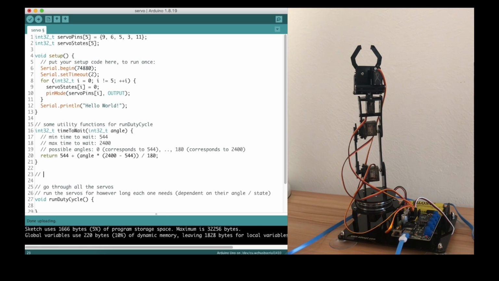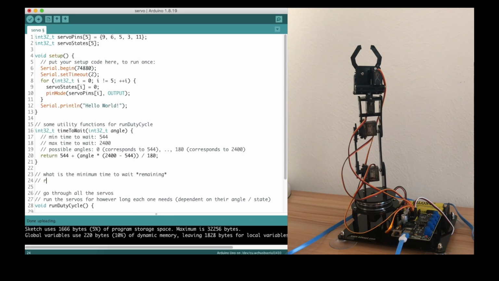So what we want to do is have a way at any one time to take a look at all of the times to wait remaining for each of the servos and see what is the minimum time to wait remaining. And the way we can represent remaining, we can represent the time we've already waited as a threshold.